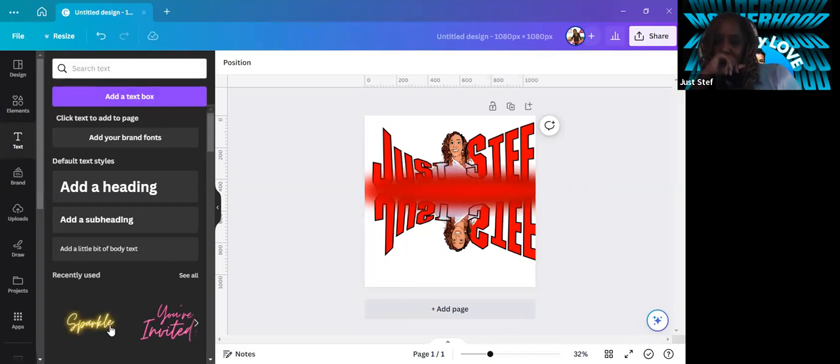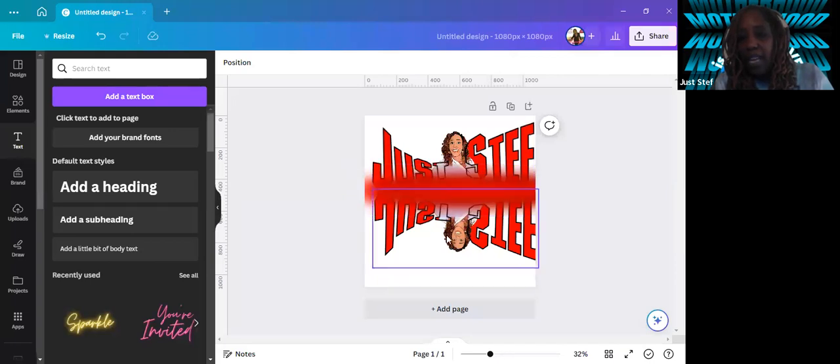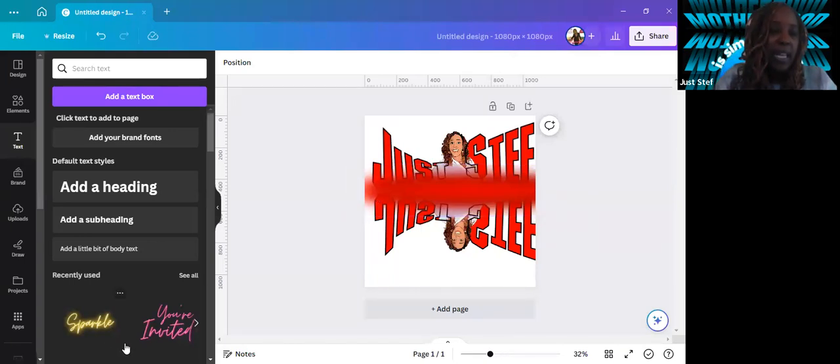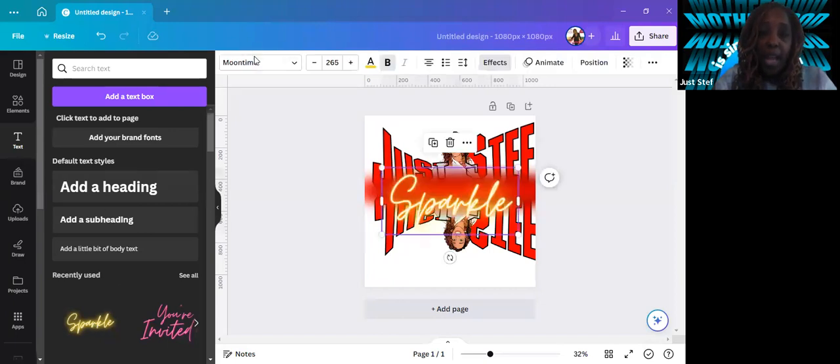Let's see. I'm trying to think of something to put in there. You don't have to write nothing. This is the mirror effect, y'all. It is perfect. It looks good. It is a straight mirror. That is mirroring that. Then I got the blurs in the middle to block off the negative space. Let's put a word right here. Moontime is one of my favorite writings on here.